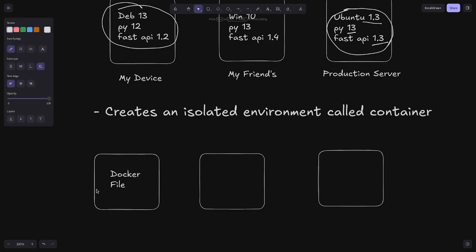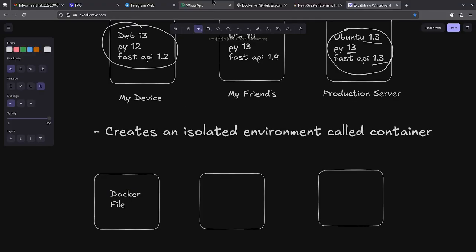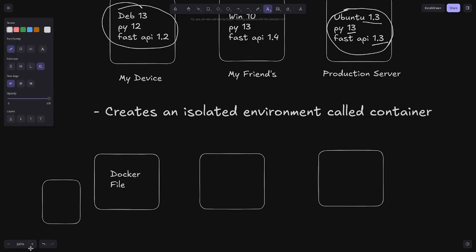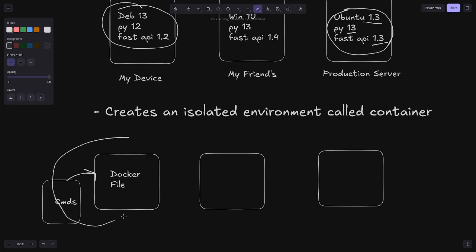Now the Dockerfile has all the instructions, like how you need to create an image and all, right? It has all the instructions, or you can say commands, which make an entire Dockerfile, right?